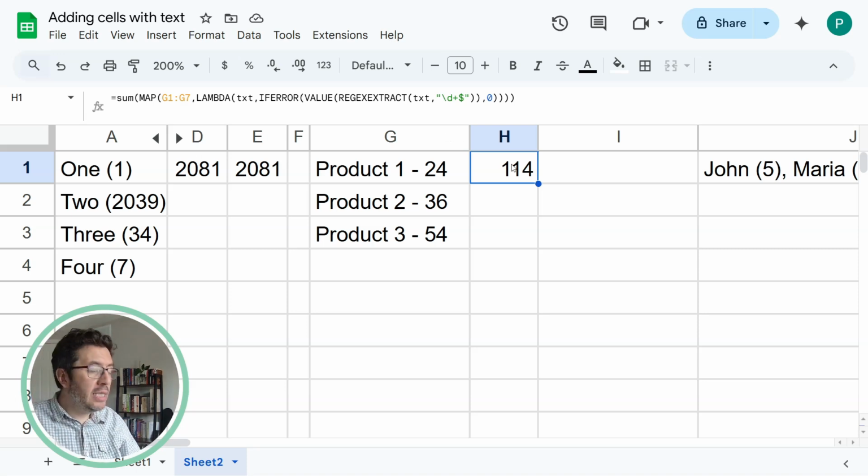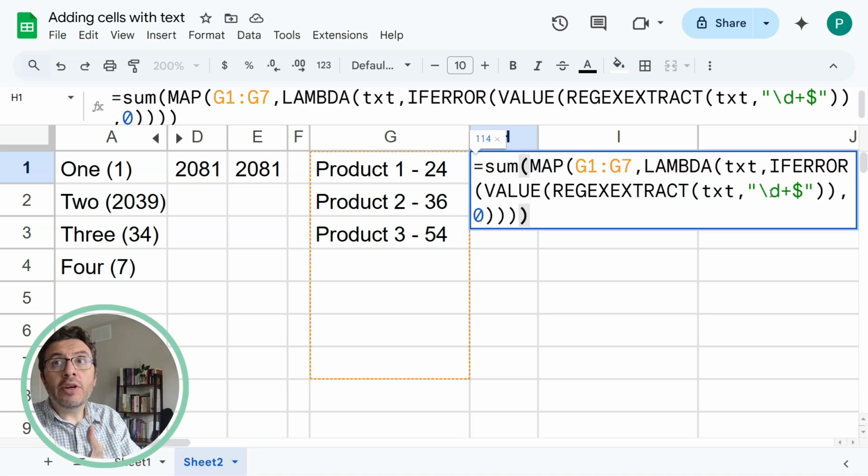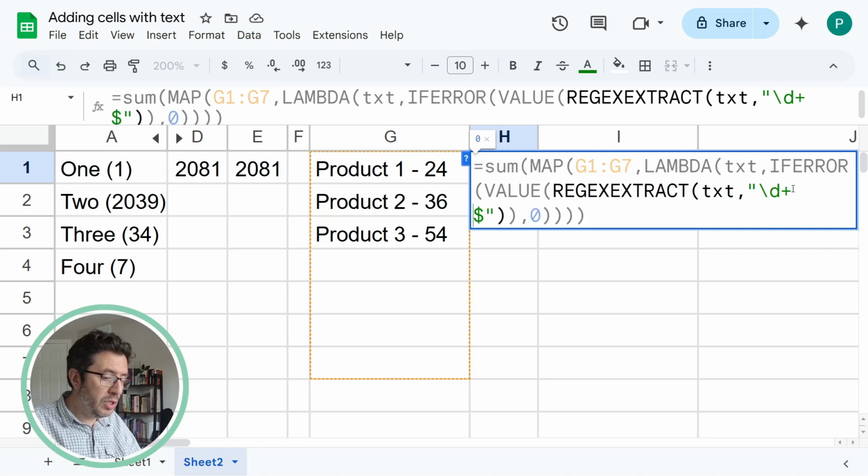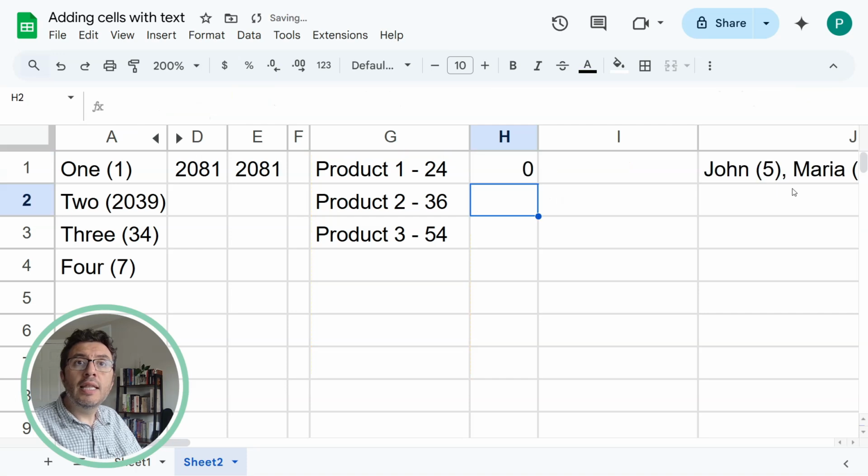So this is the easiest way. Another is to construct different regular expressions. For example, I could say, hey, look for the first number you'll find. Then you're going to look for this specific chain that is equals, space, minus, space, and then you're going to find another number, another digit. Okay, and we can remove this $ sign and let's hit enter.